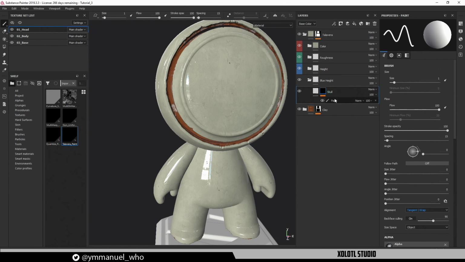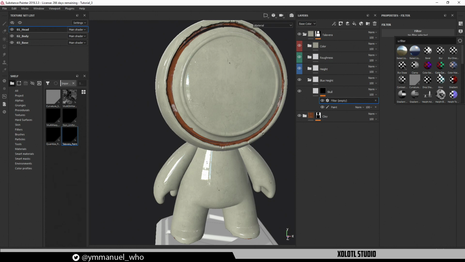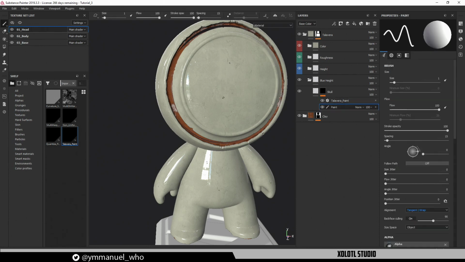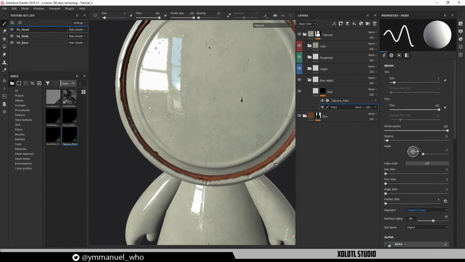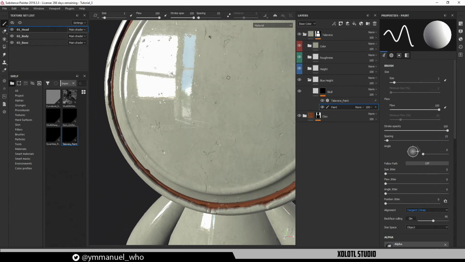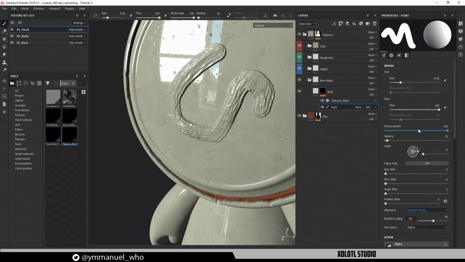Then we add a filter paint layer. In the filters we select the ones that we created, that is the Talavera paint. And now if we go back here and draw something, we're actually painting, right?